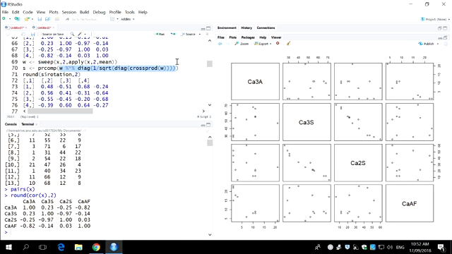How do I do that second part? I take my x's that have had their means removed and I divide by 1 on the square root of the cross product of the matrix. Okay? So these two lines here basically sweep out the means from each of the columns of x, divide each of those resultant columns by the standard deviation of the column, and then use prcomp on that.